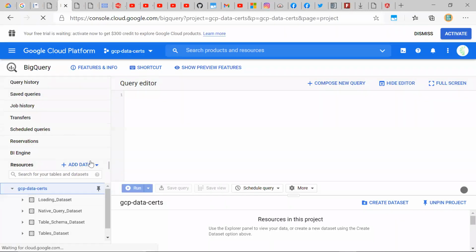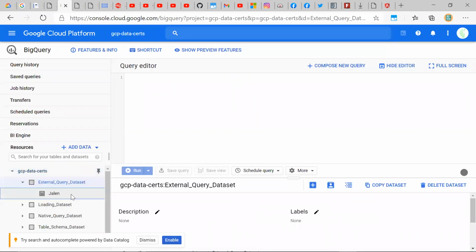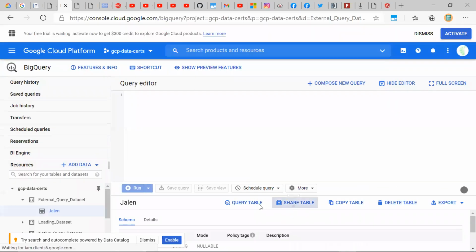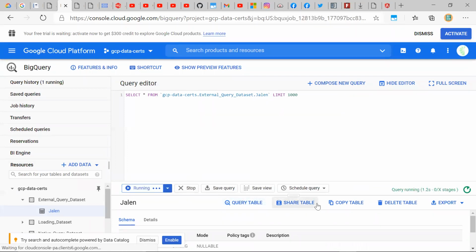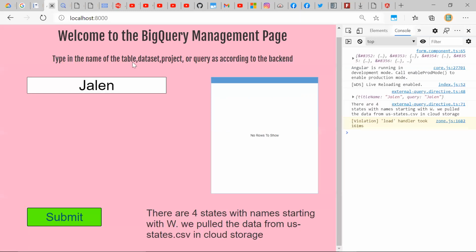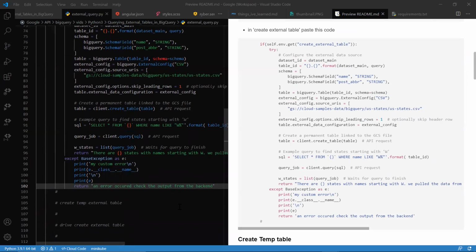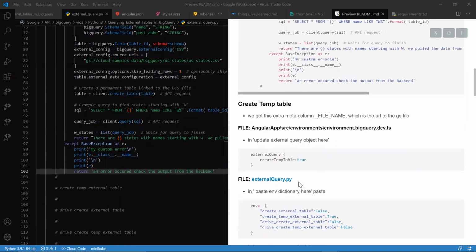I just want to note, and I'm going to show you now, that the result is not what ends up in the table. All the data actually ends up in the table. So if you actually go take a look, I'm not sharing the table right now, we select star, go ahead and run like so, concerning all the states. We get all the states, and basically that was what was in that CSV. So the results are not stored in that query table like we wish. It's the actual data itself.